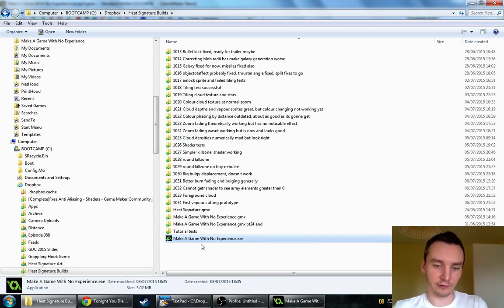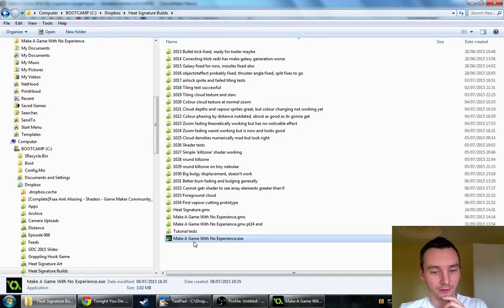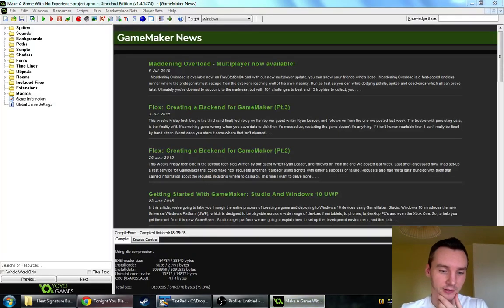If I made a version of this that read in the save file differently, it would still try to read in the save file from the old version. And likewise, this build that I've just created is looking at the same save file that I had when I was working on it in GameMaker.